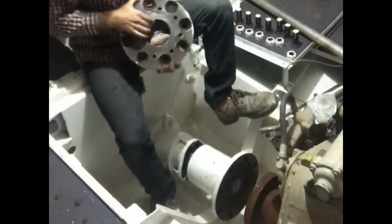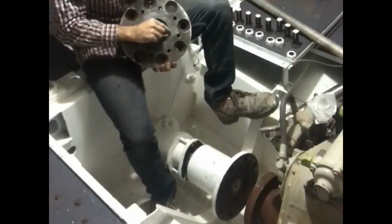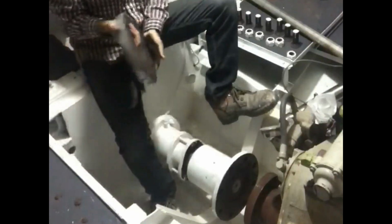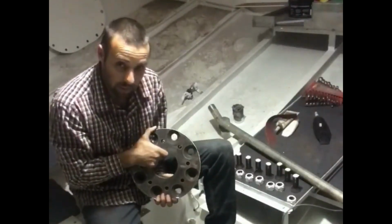So today's job, we pulled this off. I'm going to take this down to the fitter and turner. He's going to build this up, so put it in a lathe, spin it round and round, and run a big bead of weld around here on both sides. Build that all the way up, and then machine it down so that the spigot can suit.